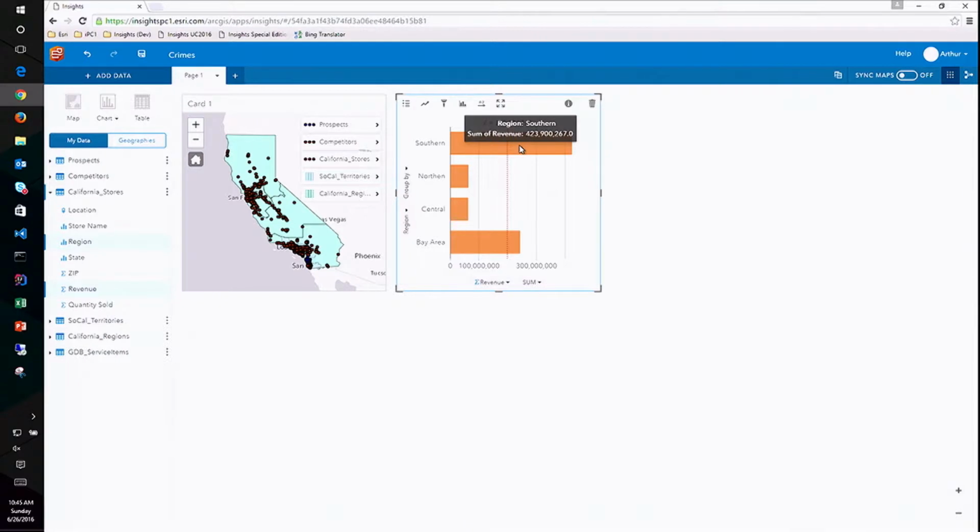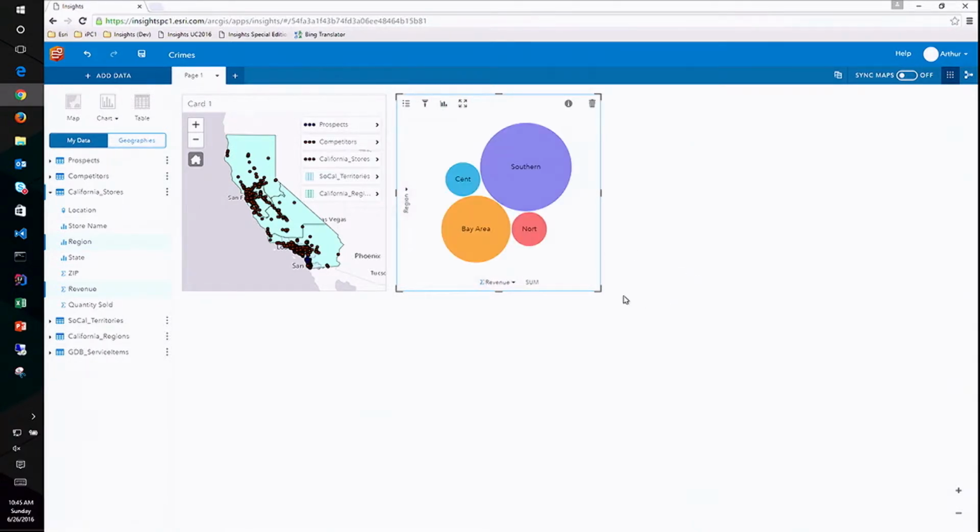And of course, because this data is linked, I can select each bar and see the information represented on the map. So that link is automatically created for you. The result of your analytic operation is best represented given a specific type of result or visualization. But just because it's in a given visualization doesn't mean that I can't change that visualization. In this case, I want to see it as a bubble map.